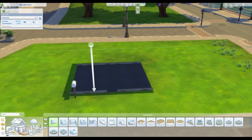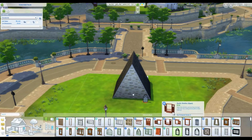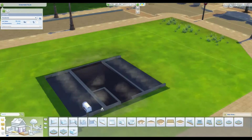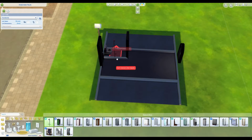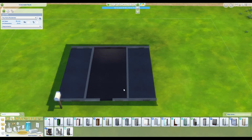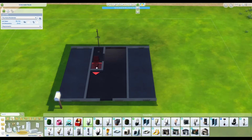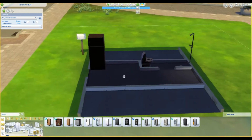Here I am turning it into more of a tiny build, because it doesn't become a tiny home until you add walls. The one thing about these A-frame roofing houses is that if you don't add walls, it doesn't count as a tiny home, because you need at least 4 tiles placed for it to be a tiny home. It's only mildly frustrating, because when I put down the roof, I was like, oh, I can have a tiny home. This can make my Rags to Riches challenge so much more interesting. And then, oh no, I can't. They don't count. Part of me was like, maybe I should add an outhouse, but I really didn't want to spend the money, so I just waited until I had enough walls.